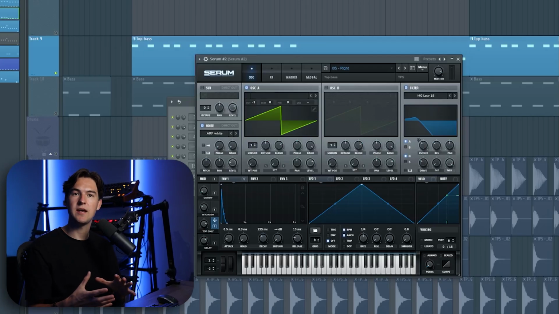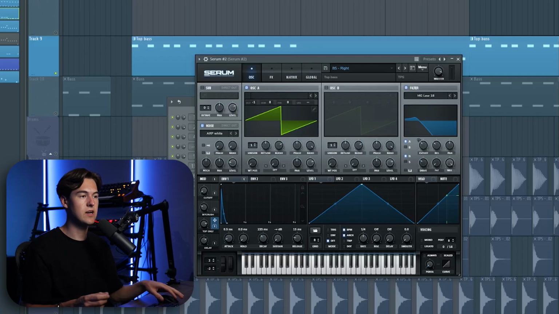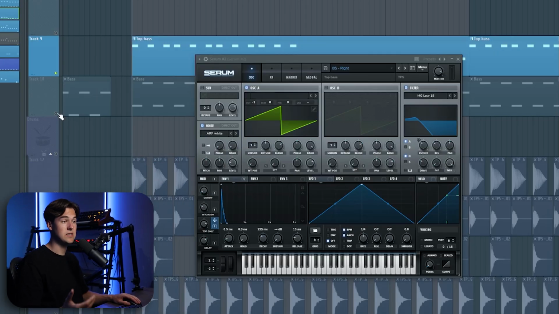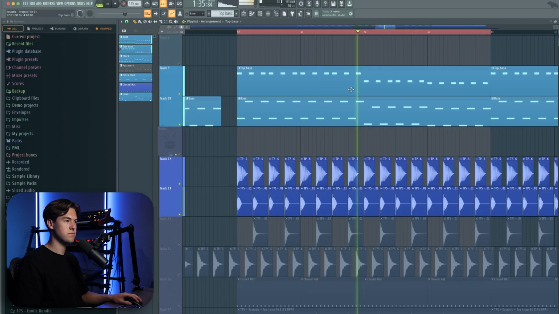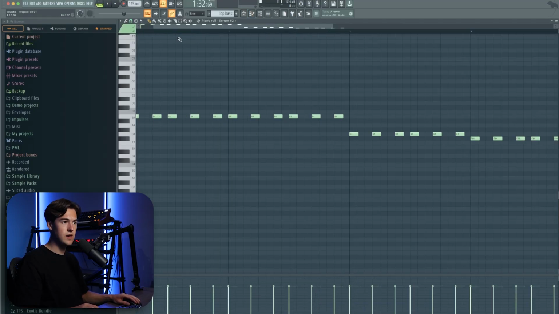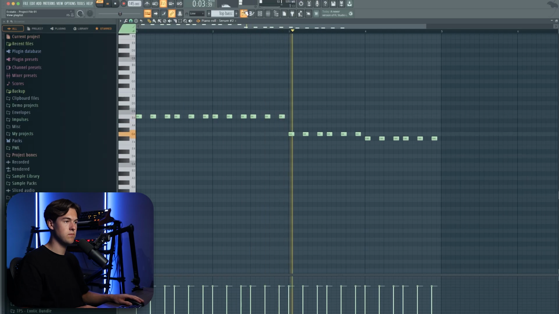Since this is a plucky top bass, not necessarily there for the bass, but more for the groove and filling up some space in the track, I could remove all of the low end because the other bass is already basically taking care of that. It also plays a different pattern than the first bass. It's a little bit more syncopated, which helps with the groove. It still follows the same bass notes, so B, G and then F sharp.